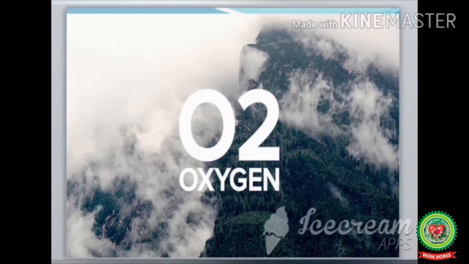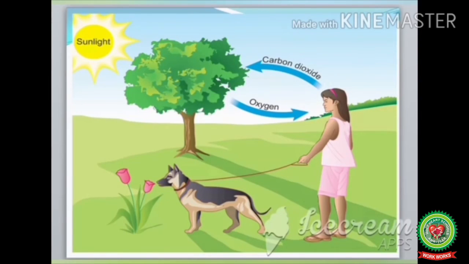Like nitrogen, oxygen is also an important gas in the atmosphere. Oxygen is a plentiful gas in the atmosphere. It is essential for the survival of plants and animals. Living beings need oxygen to breathe and stay alive. Green plants produce oxygen during the process of photosynthesis. Oxygen is called the life-supporting gas. It is essential for combustion, as all the organisms, including human beings, require oxygen for their survival. It is colorless, odorless gas. It is heavier than nitrogen. It dissolves in water. It's required for the survival of every human being.